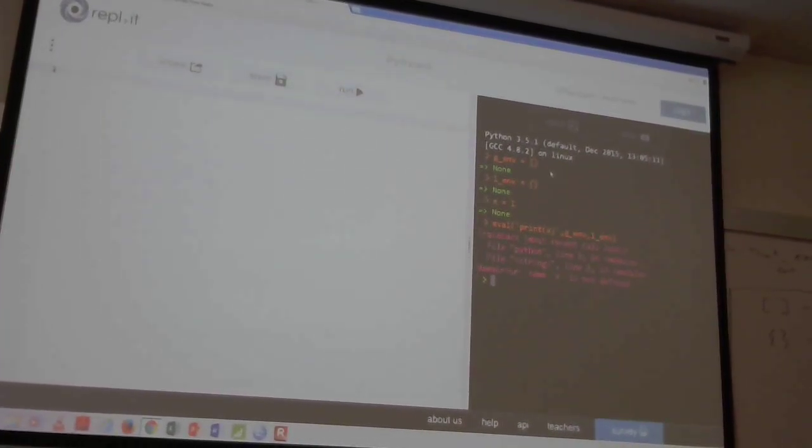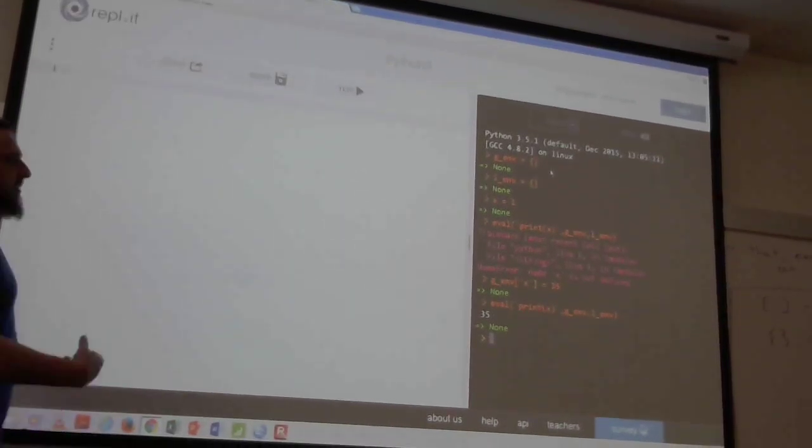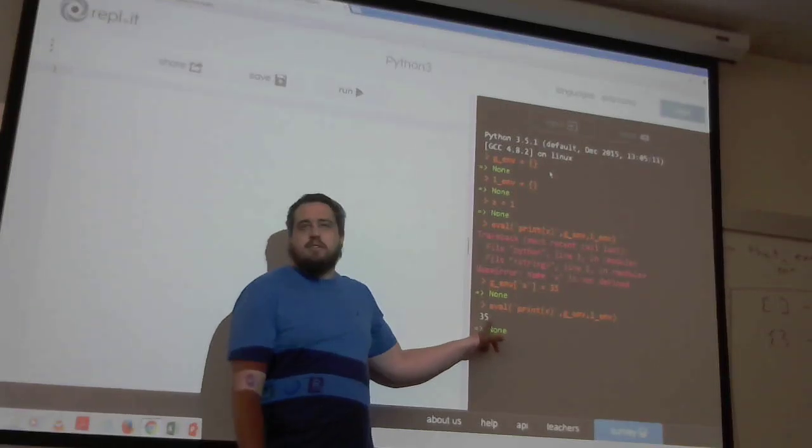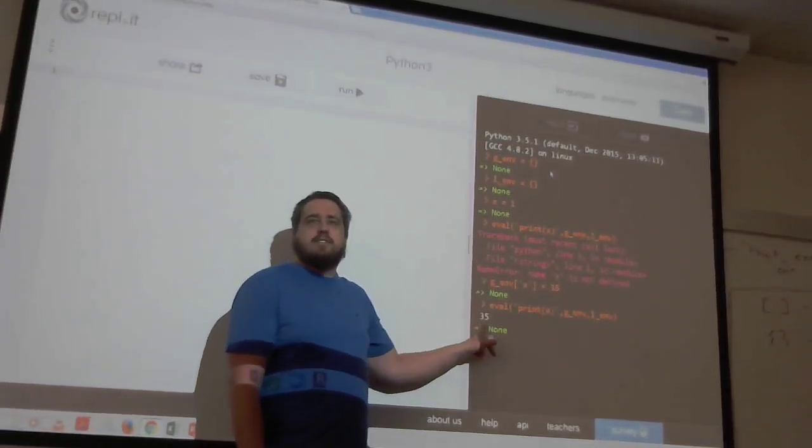However, if I take the global environment and assign the value of x to 35, now if I eval print x, you'll see that it'll print the 35, because the global environment for this function call contains the x inside of it.